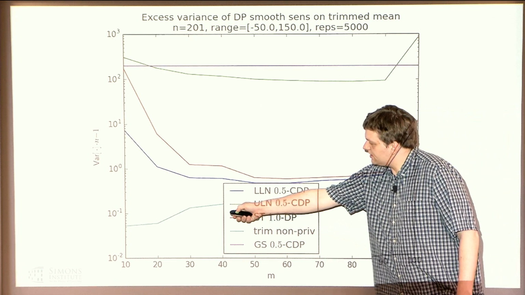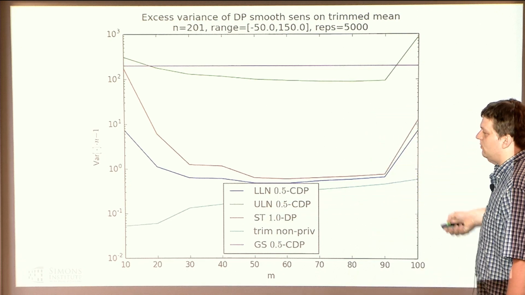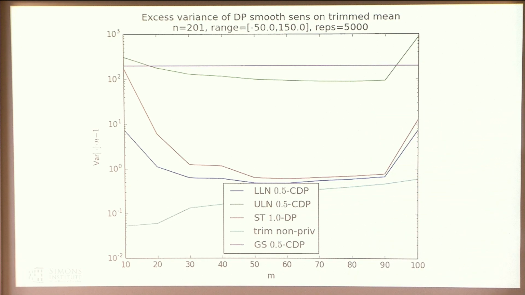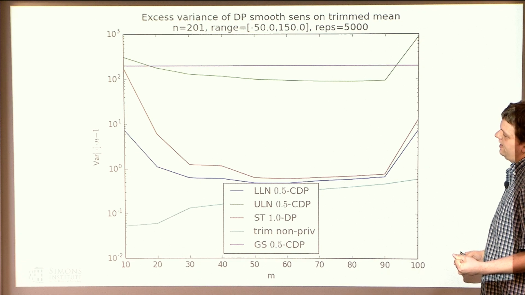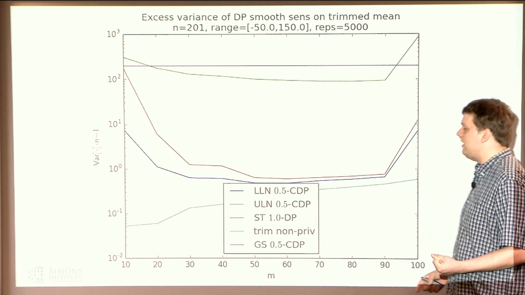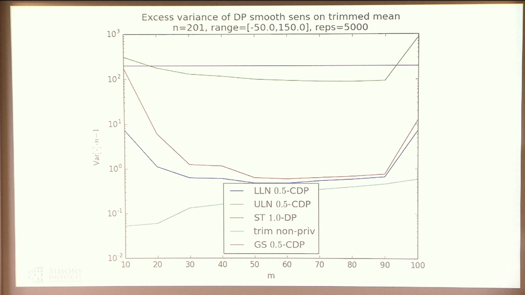And down here, 10 to the minus 1 would be 10% more variance than you're getting non-privately. The kind of annoying thing about writing up an experimental comparison between these is they all satisfy different privacy definitions. So I'm not entirely sure what the right apples to apples comparison is. Some of these are concentrated differential privacy, and this one is pure differential privacy. And then of course the question is, what happens if we want to compare to other things like approximate differential privacy? So I also have that graph.